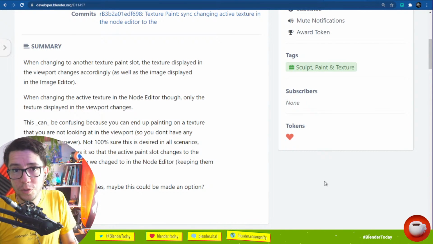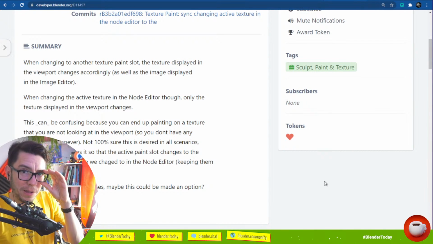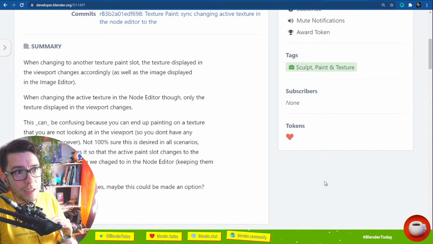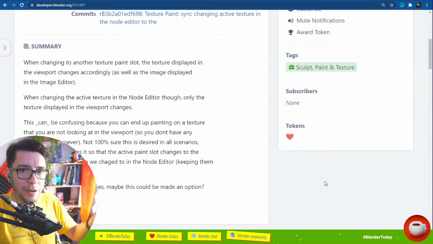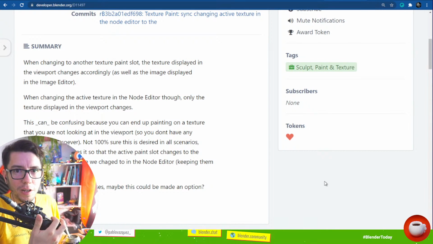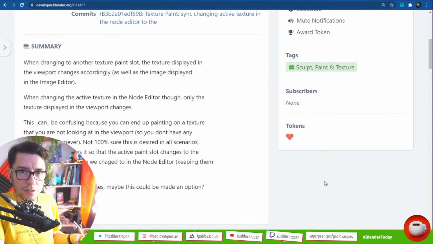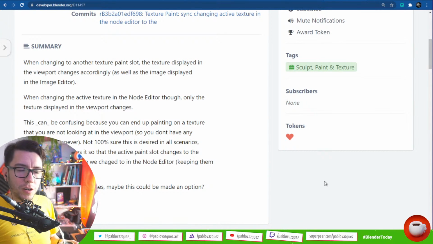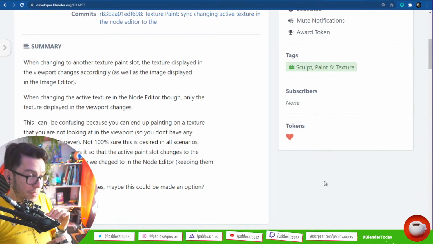Like Blender supports all 3 major operating systems, but maybe there are apps that are not available for another operating system. Because the fact that, I don't know, Photoshop is not available on Linux doesn't make Linux worse. It makes Photoshop users unhappy if they want to choose their own operating system, and the other way around.